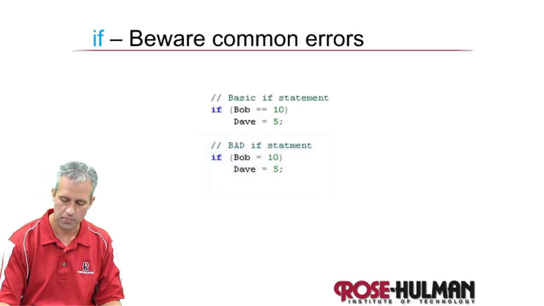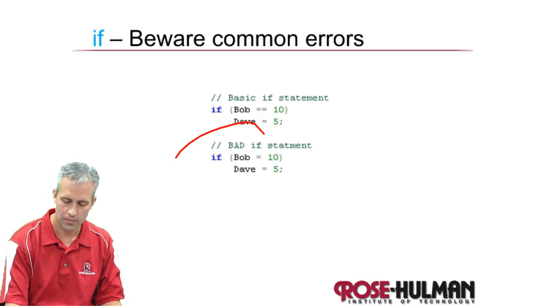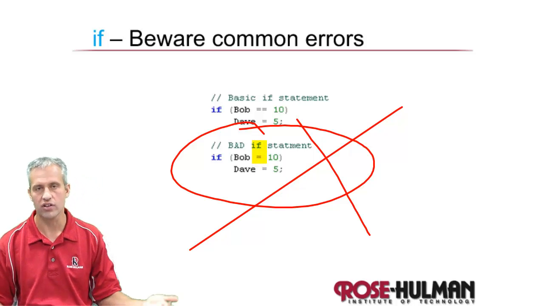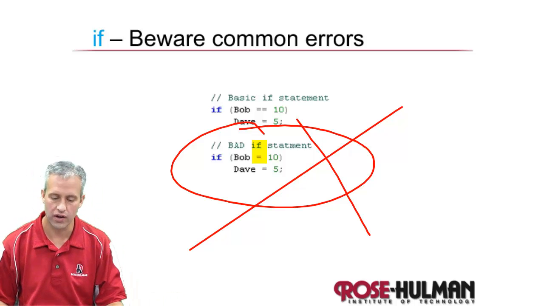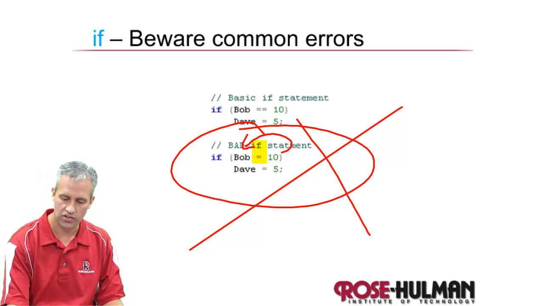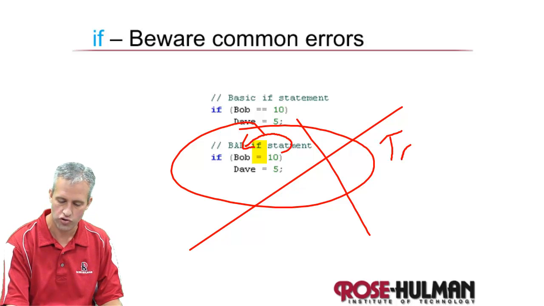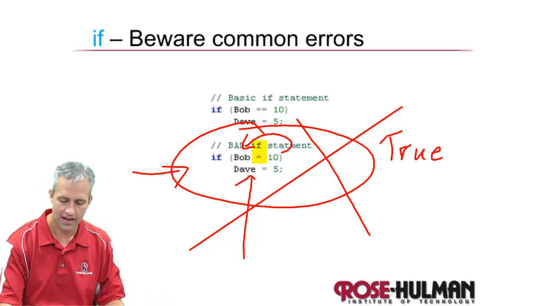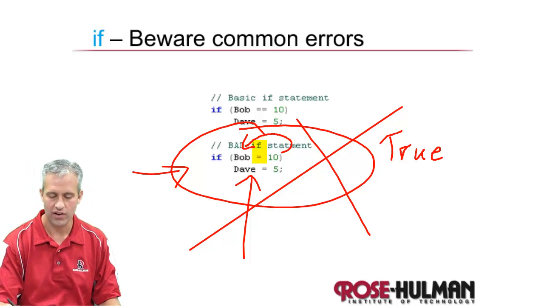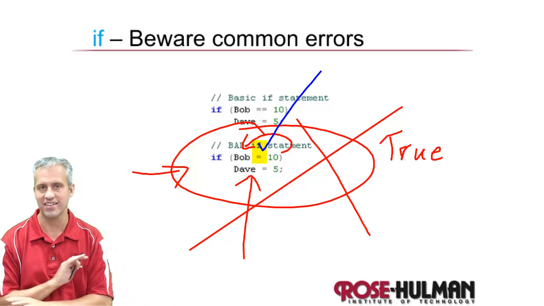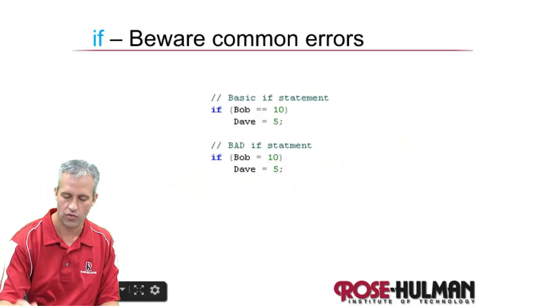The number one thing that people do most common is this. This is terrible. And the problem is simple. You put in a single equals. Single equals - what it does is it assigns 10 to Bob. And then whatever got assigned also gets returned. So 10 gets returned and 10 is considered true. Anything non-zero is true. So if you run this, then every single time Bob is going to get set to 10, which is probably not your goal at all. And Dave is going to always get set to five. I know it seems like such a small thing to put a single equals there instead of a double, but if you put a single there, it totally changes everything. So that's the most common error.